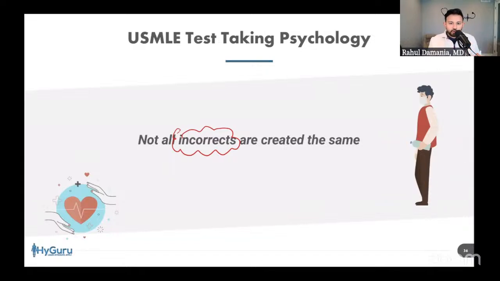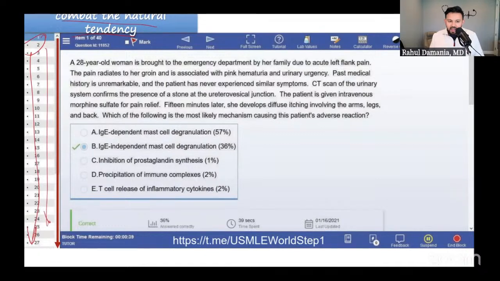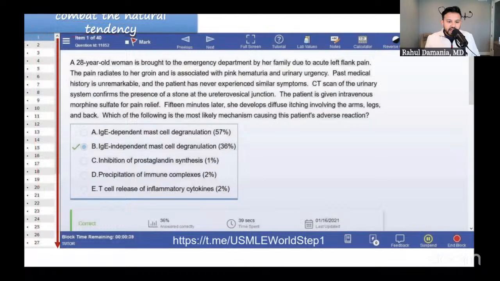Avoid the 1 through 40. Be strategic, utilizing learning analytics. And that is where I'm going to be talking about the Fab Five. So what do you want to do? You want to combat the natural tendency of starting with question 1 and moving down. That's not what you want to do. You want to use the UWorld Learning Analytics dashboard, which I will show you. And that will help you figure out which are the ones you need to clue in first when your focus is going to be very high.